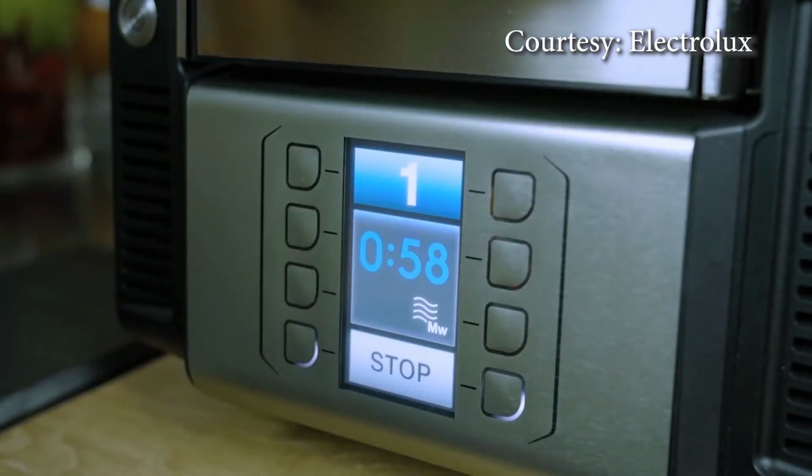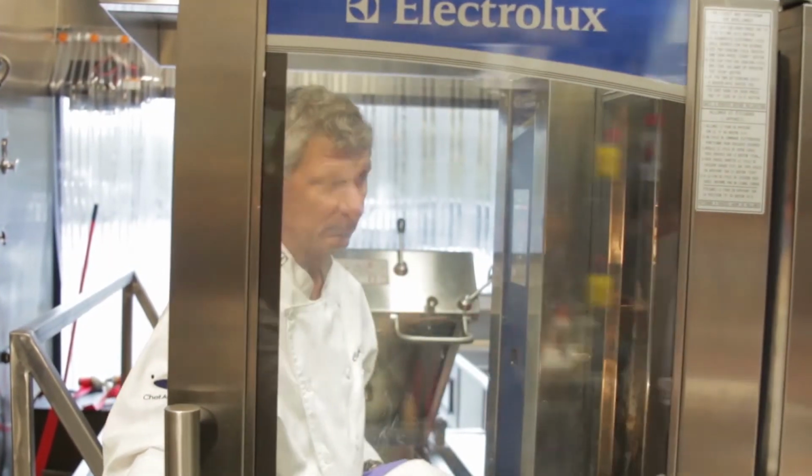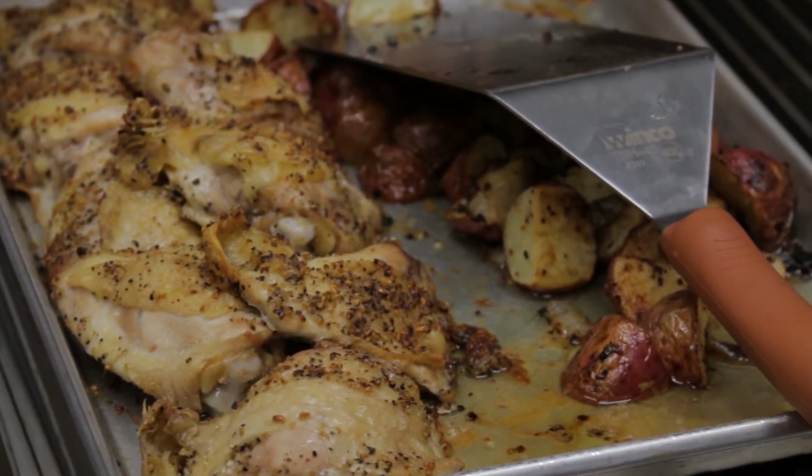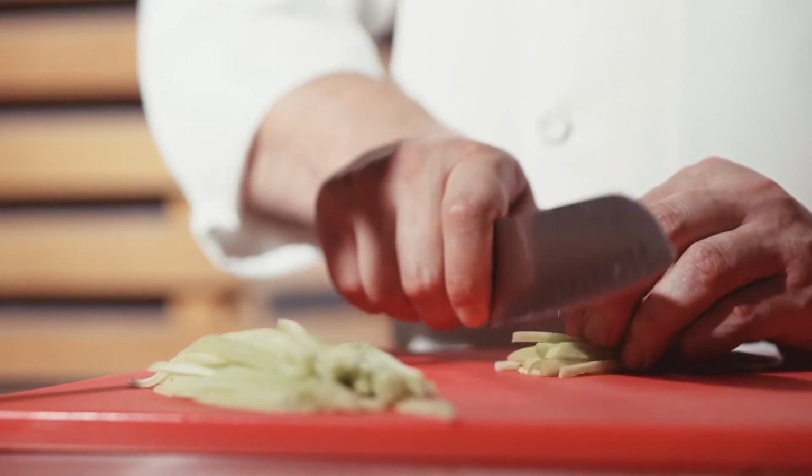Boshin says chefs should step out of their comfort zone and try some new technology, which can seem scary but helps them do their jobs even better. What some of these pieces of equipment can do is almost beyond reality. It helps kitchens be more functionally faster, more operating. It also reduces stress in the kitchen, and that's one of the leading factors to turnover, and with labor right now is a struggle to keep a good employee.